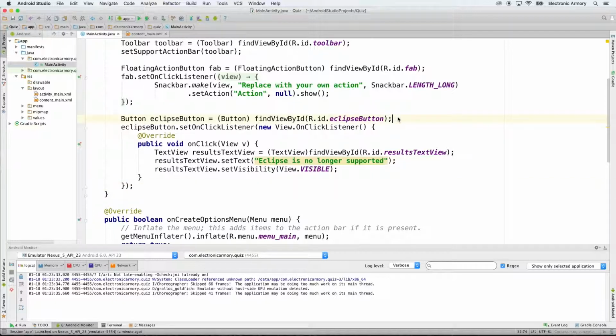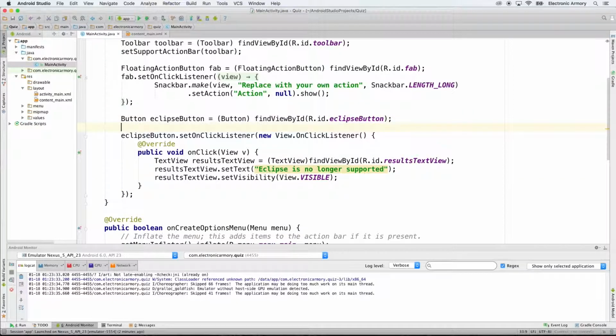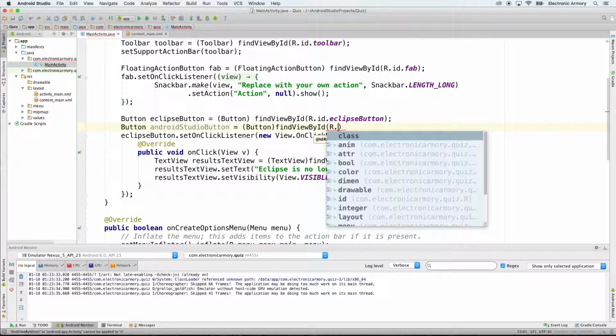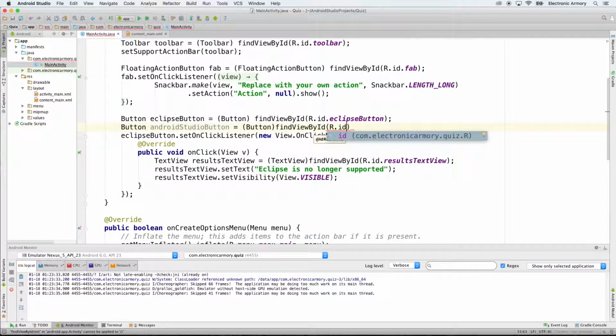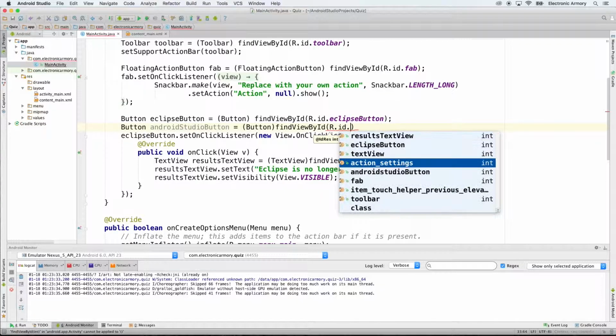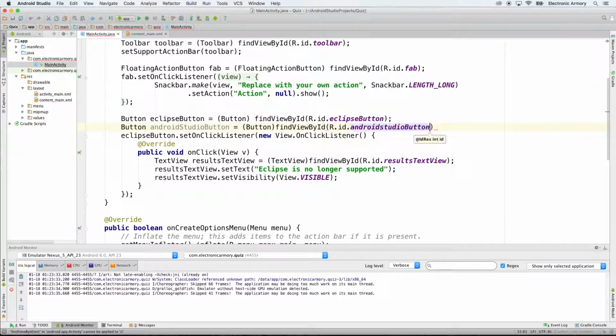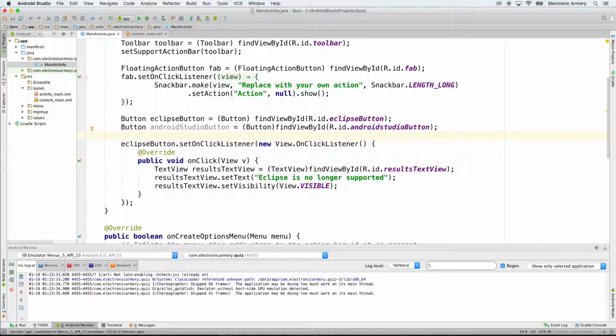I'm going to go up here to where we're getting the reference to the Eclipse button, and under this I'm going to add another reference to this button, and we're going to call this androidStudioButton, which is the button on our right. It's going to ask us for the ID, so we type in R.id to get all the IDs in our application. Scroll down to androidStudioButton, hit enter on that, add our semicolon, give us some space underneath this.